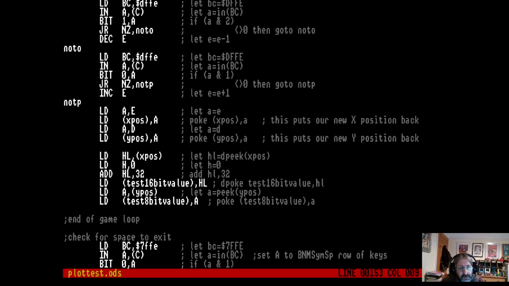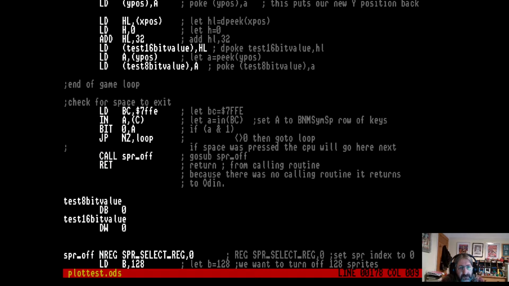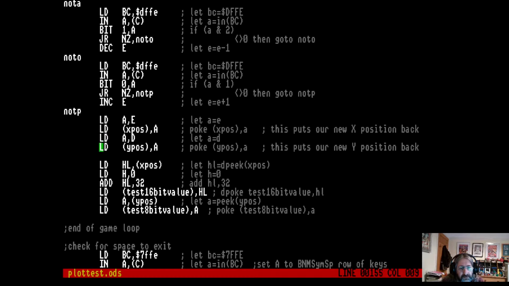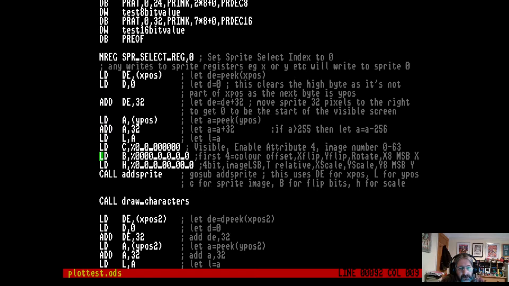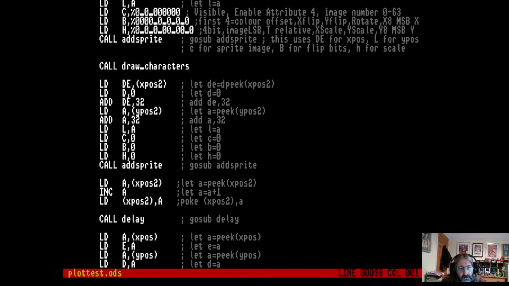Yeah, load HL, brackets HL would be handy. But the FPGA is getting a bit full, so we want to make sure we finish off the stuff we need to do first before adding any extra instructions. Yeah, we've got our draw characters there.